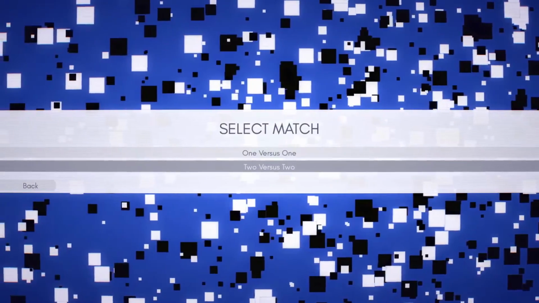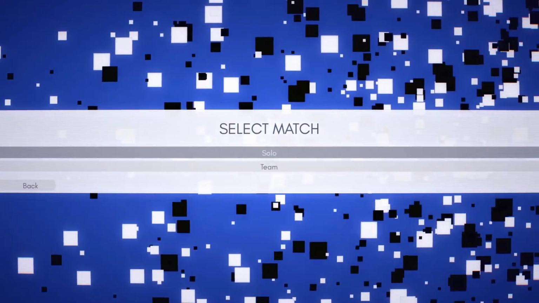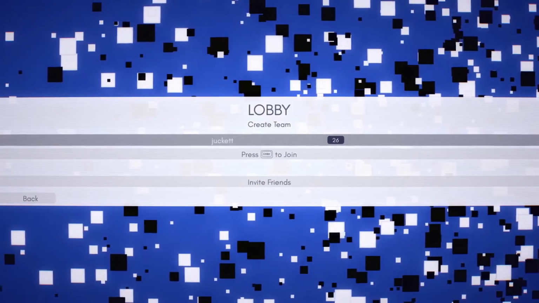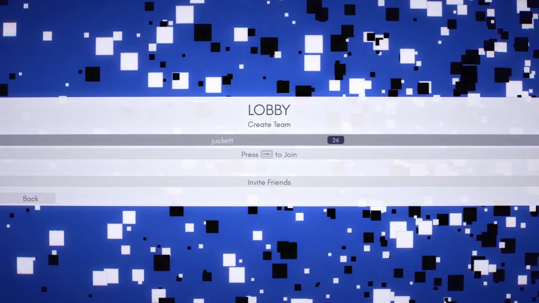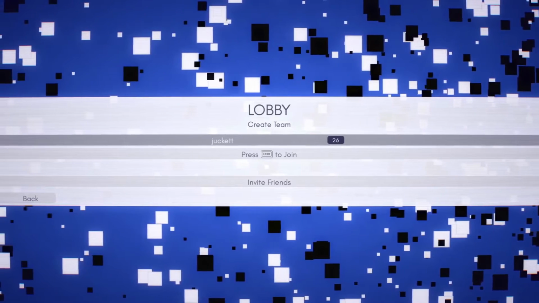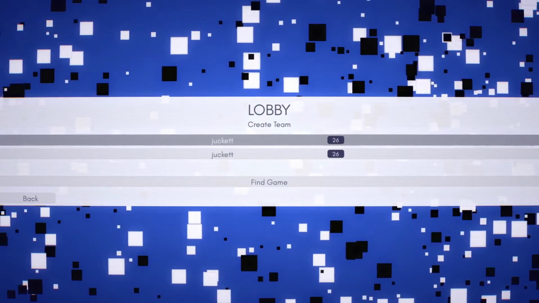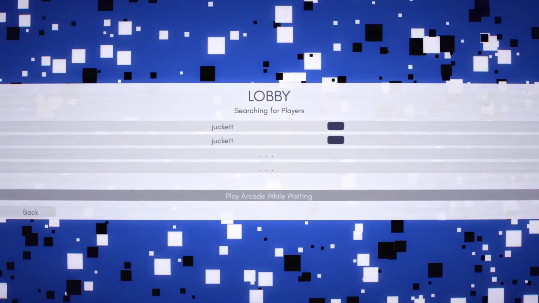So the next thing we've got is if we go into Play Online with anybody and you go into team, you can do the same thing here. You can build a team of 2 people from just your machine and then go play against other teams that are from online players or other teams that are also like 2 local people on their couch. So we're going to invite 2 players here, and I'm going to hit find game.